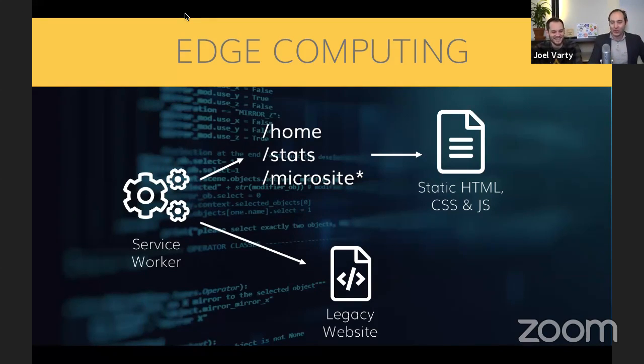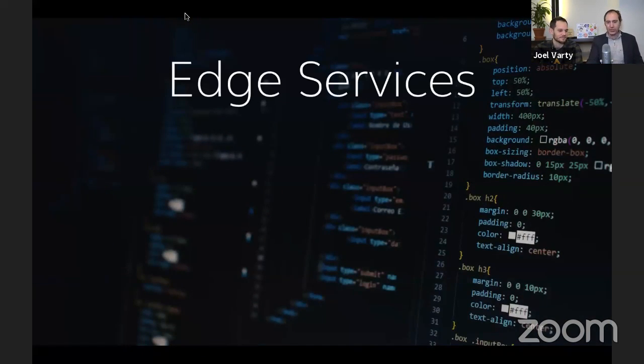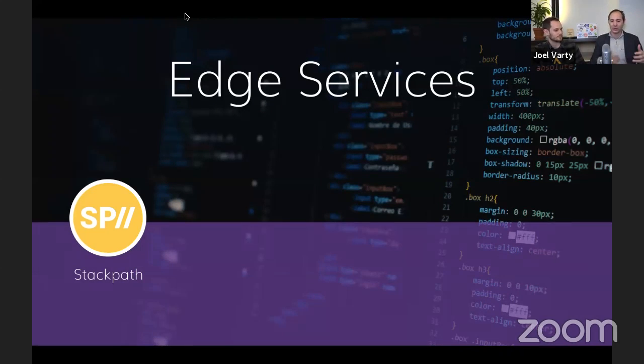So this is the high level concept. How can we actually implement this? There are a few different ways. Now we've talked about hosting providers. These are what we call edge services, or CDN type providers that can help us out with this. These are like smart CDNs that can route your traffic to where you want it to go. Yeah, and every CDN is getting smarter. These are the ones that we really like to work with so far, and I'm sure we'll learn more about the others as they evolve faster.